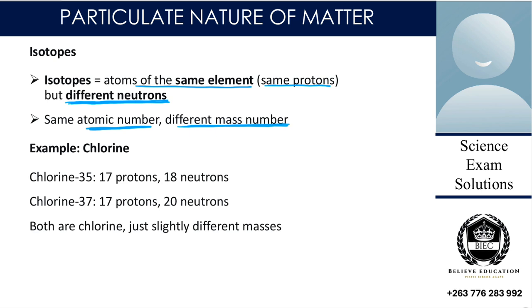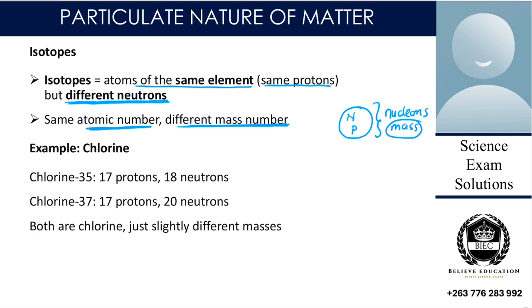Remember when we talked about atomic structure, we said the nucleus contains neutrons and protons. When the neutrons and protons are taken together like this, we call them nucleons, like we said earlier on. Then these nucleons give us the mass of the nucleus. And this mass of the nucleus is regarded as the relative mass for the atom.